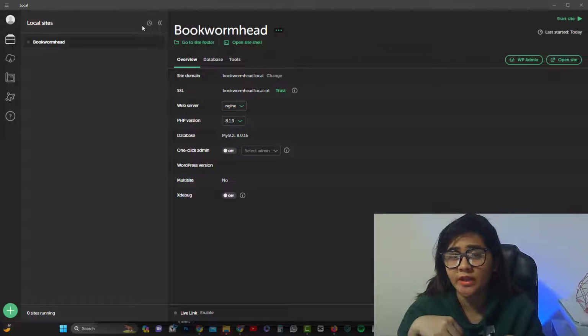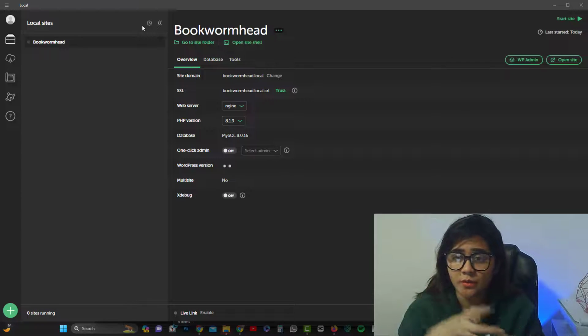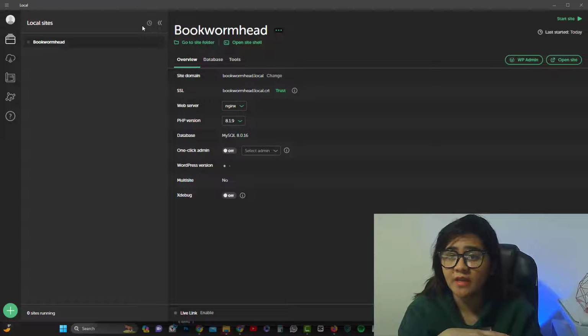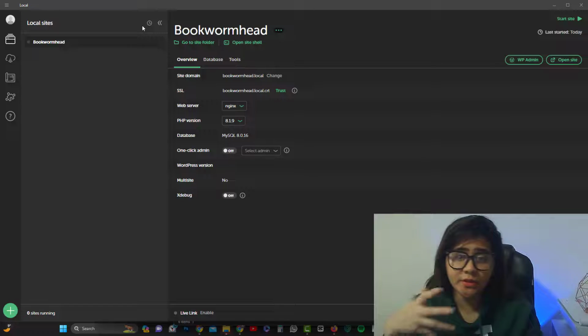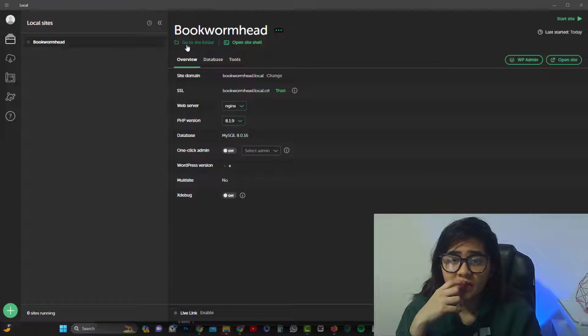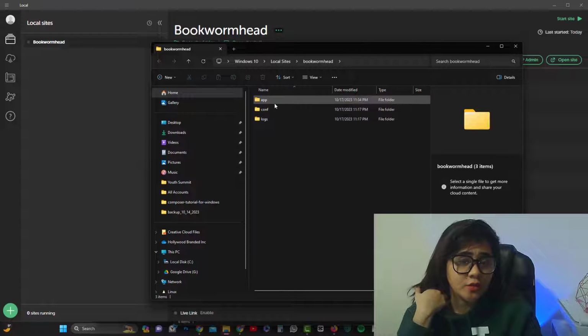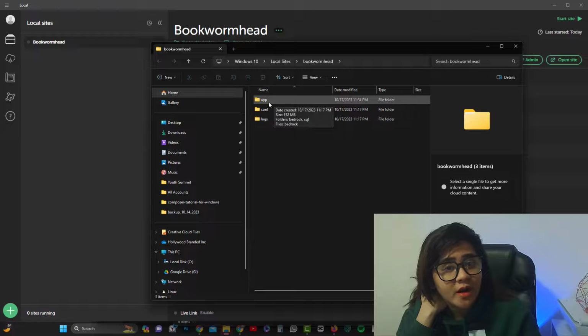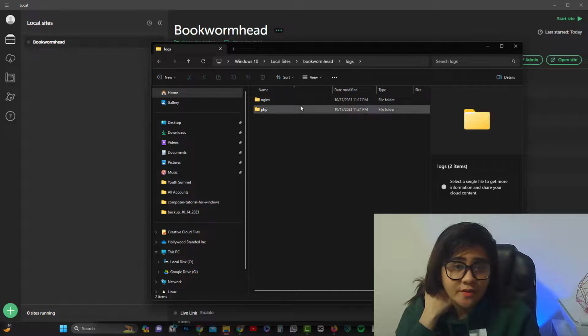I have a tutorial on how you can install Composer, and how you can also install Flywheel and Bedrock. So this will be the last part of how you can migrate your Bedrock to your hosting provider. If you go into the Local site file manager, if you use Flywheel, you should be able to see two folders in here. App is for the WordPress, where the WordPress is configured, config is for your database, and logs is for if there are some errors.